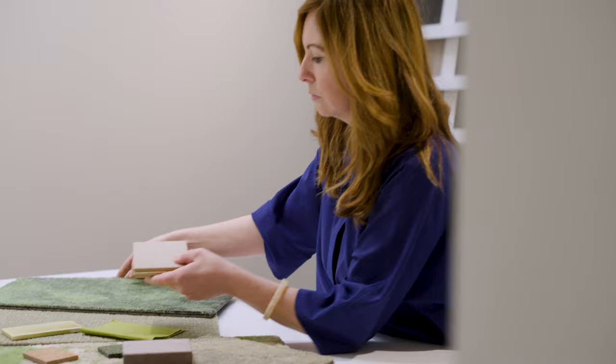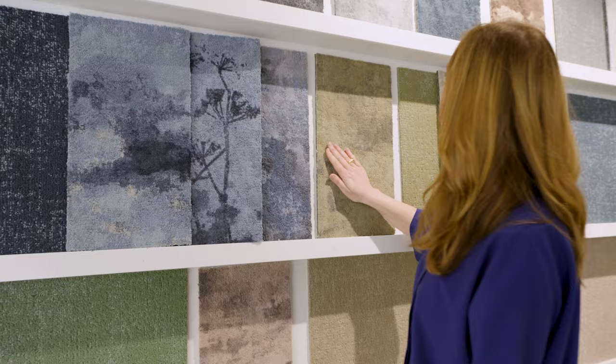I'm Laura Perryman. I'm a colour, material and finish designer. I'm also author of a book, The Colour Bible, which is 100 Colours in Art and Design. Day-to-day, I'm a colour consultant across industry, choosing palettes, making sure they're relevant for lots of different clients and users. And I'm working with Milliken to help them curate their new Tracing Landscapes palette.